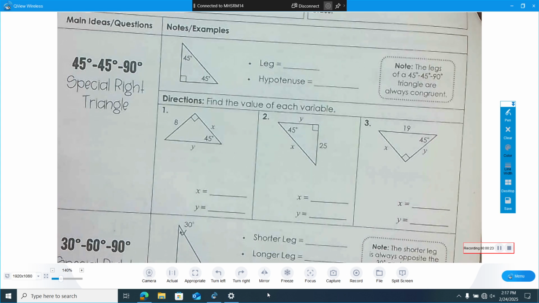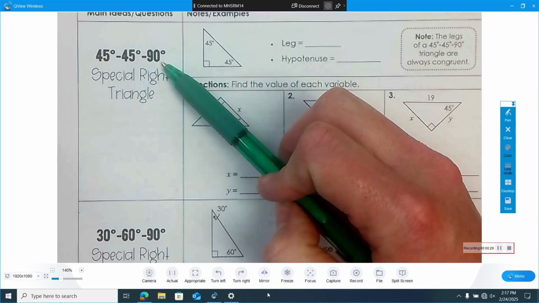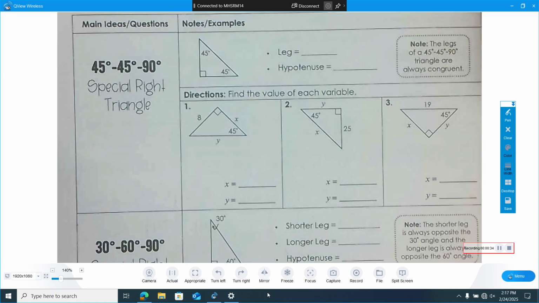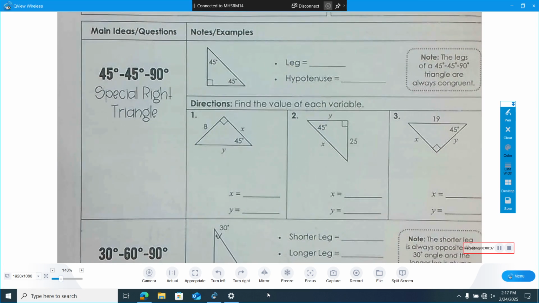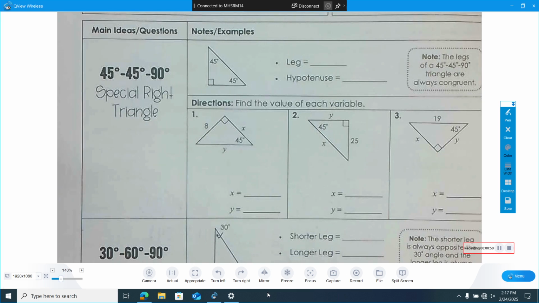So today we're talking about special right triangles. We have two types of them: a 45-45-90 triangle and a 30-60-90 triangle. And this stuff today is what I would call the shortcut way to do things, okay? We like to teach this because it turns out to be pretty quick. You can get pretty good at it. Today is the day where you learn how to do that. Is it going to be easy right off the bat? No, because you've never seen this before. This is very different, shall we say.